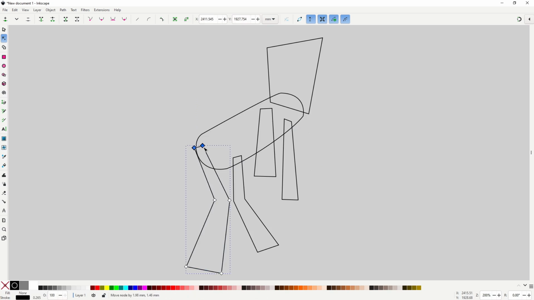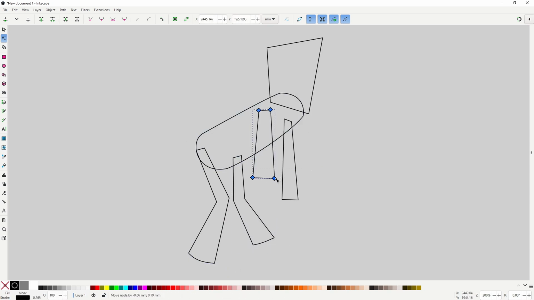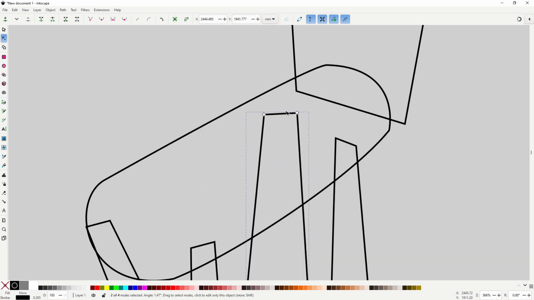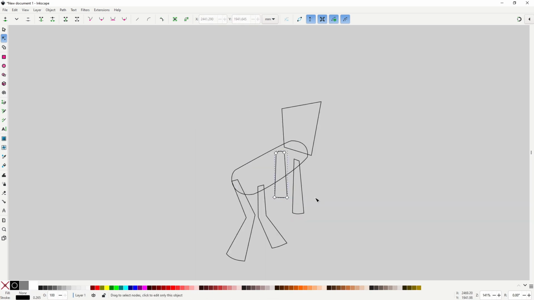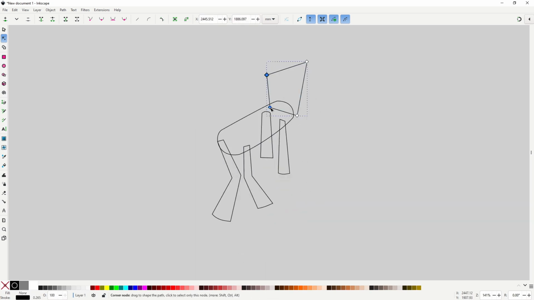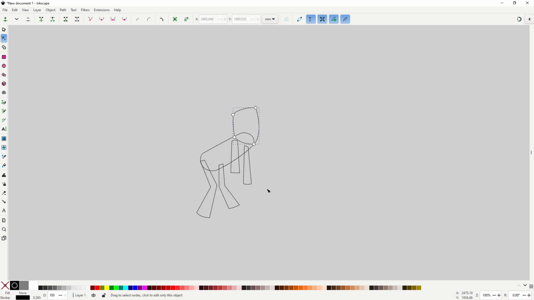For the pants, just round the bottom off. For the shirt, round the top and bottom like this. Finally the head. Smooth the corners and place it like this. And we are done with the base.